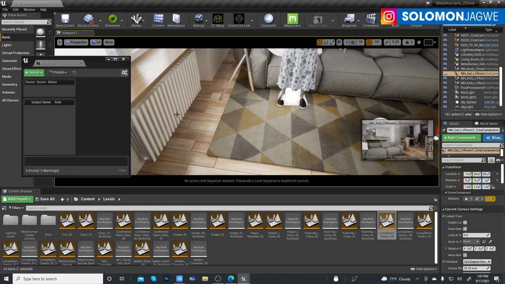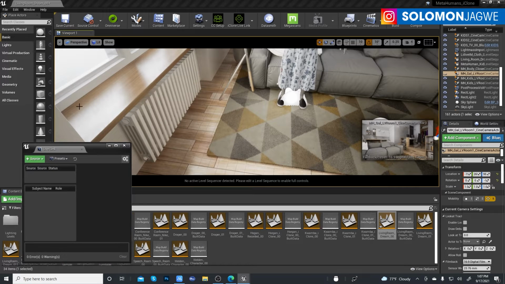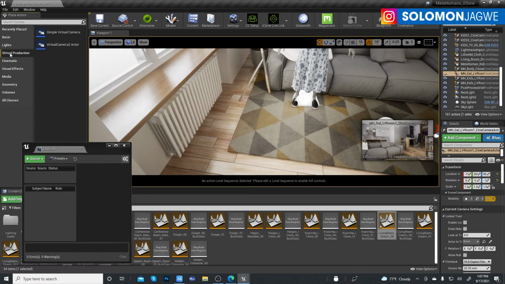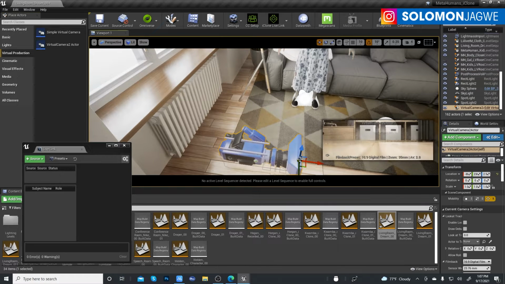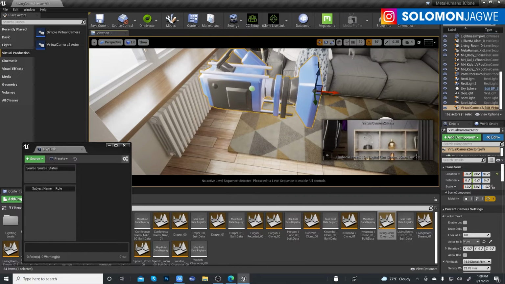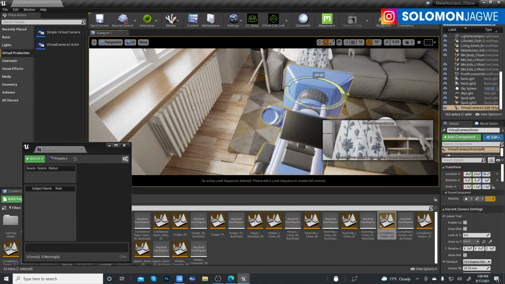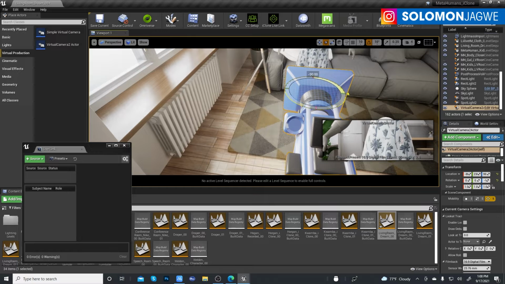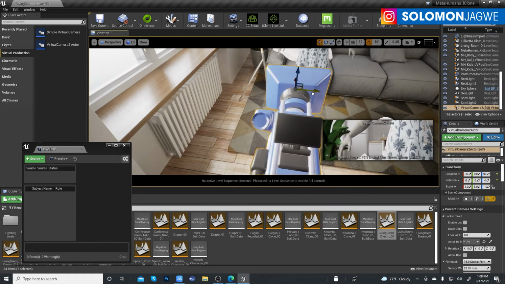Okay. So whichever place you want to start, make sure that that's where you place your virtual camera. And the way you do that, go up here under virtual production. And what we need is the virtual camera 2 actor. And we're going to place it right here. And I'm going to press G to make sure that that's displayed and bring it up to the level you want. And then rotate it to face your subject. That's 90 degrees. And then move it over. All right, for starters.